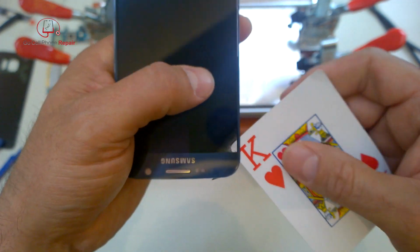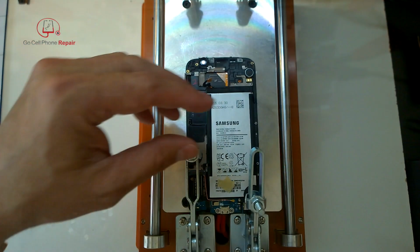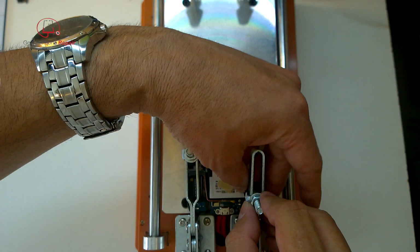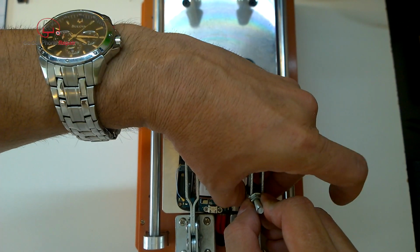So you see we've got a nice little gap there. We'll be able to feed the wire through and not have to worry about snagging anything in the process. So the next thing we're going to do is secure the phone face down to the hot plate. And I'm going to make this by popular demand.